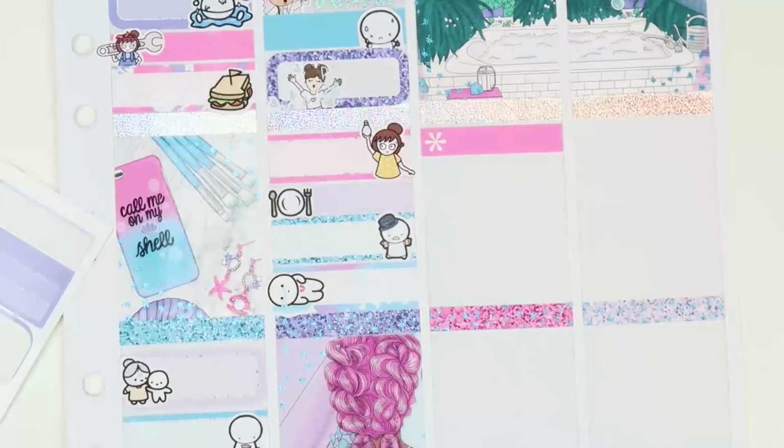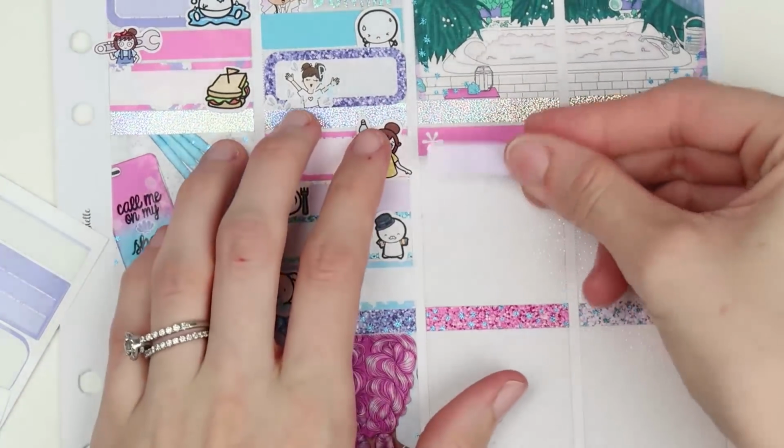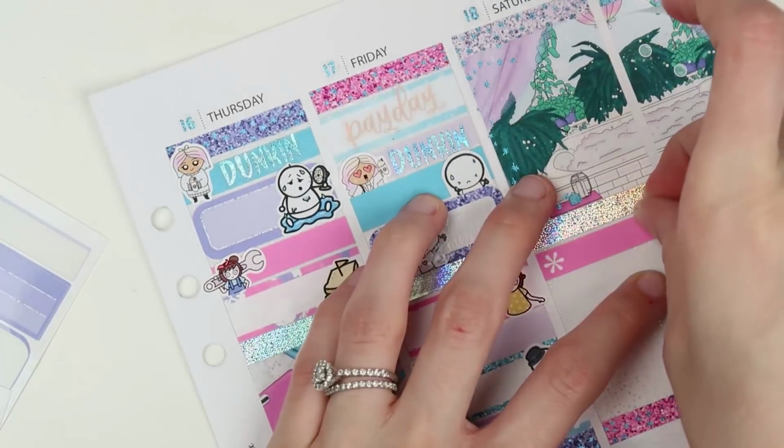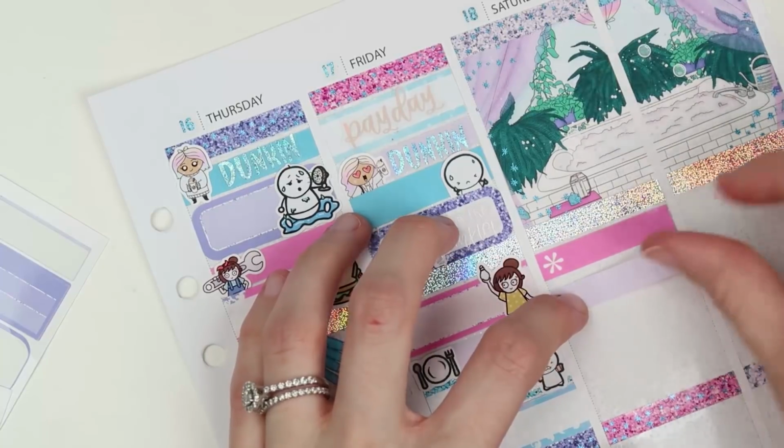And then we did get Dunkin'. Can't resist Dunkin'. I really can't. And it doesn't help. Brian is such an enabler. He's the worst. Okay, there's that. And then Dunkin'.